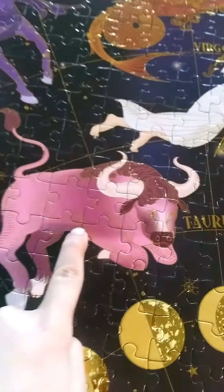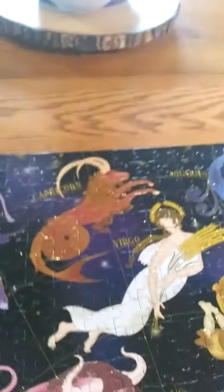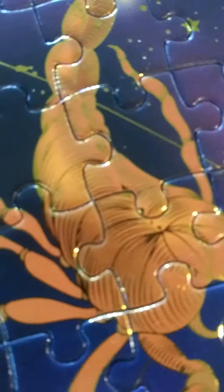This one's me and Taurus. We got Gemini, we got Cancer, we got Aries — I don't know, I know this is January. I know this one's December, and this one's September. We got Gemini, we got Cancer, Libra, Virgo, Sagittarius — that one's hard to say — Capricorn, Aquarius, and Pisces.